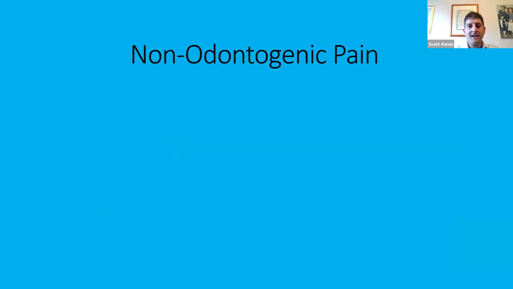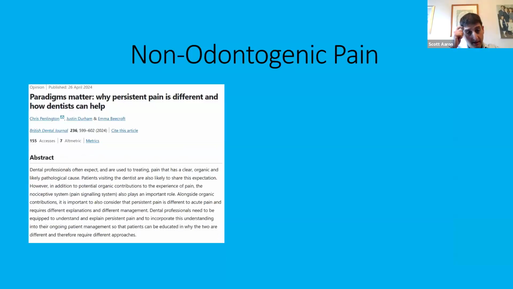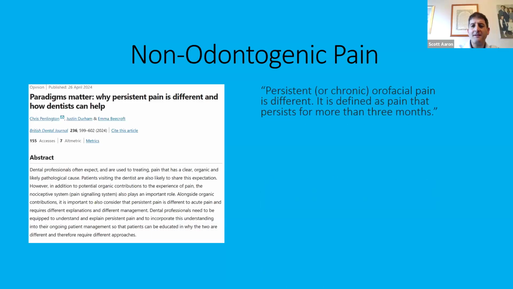So what is non-odontogenic pain? And how does it differ from normal pain or odontogenic pain? This is a paper from the BDJ by Pennington et al., 2024. And it says that we're very used to seeing odontogenic pain, but chronic pain is different. It's pain that lasts for more than 3 months. Obviously there'll be a first day to it, but generally they're saying, my pain's been there a long time. You need to think differently.